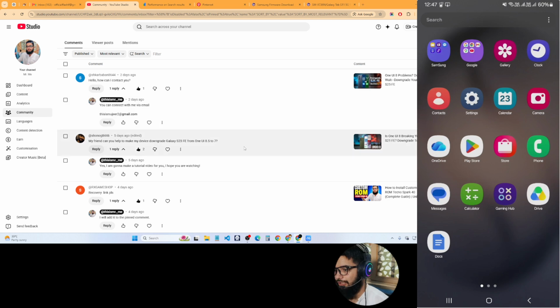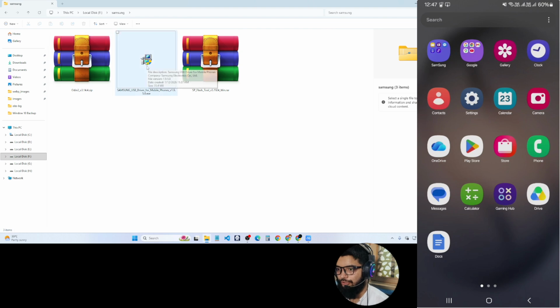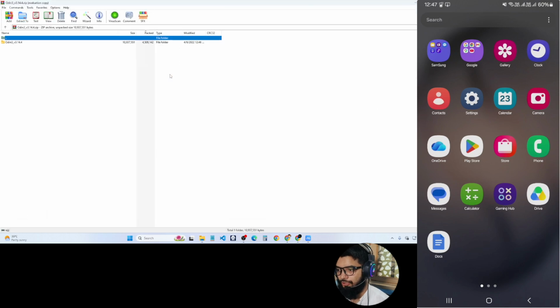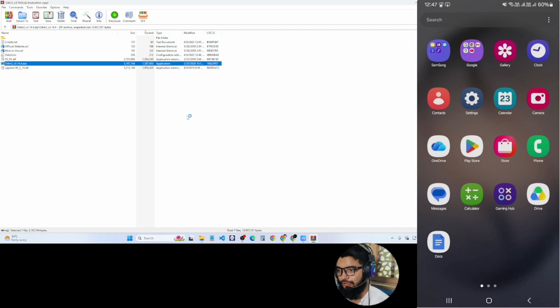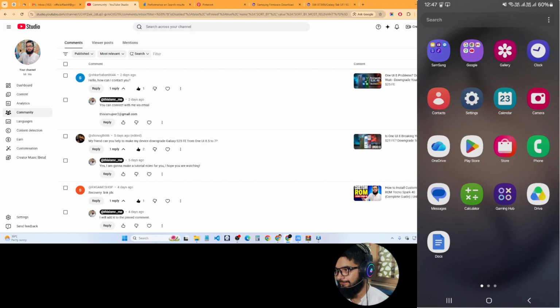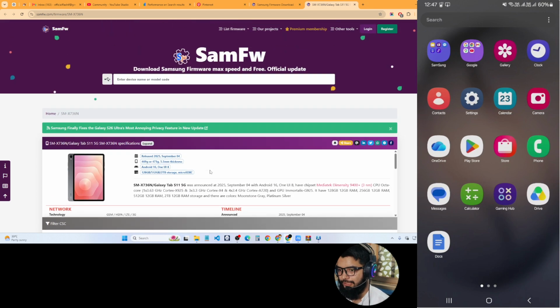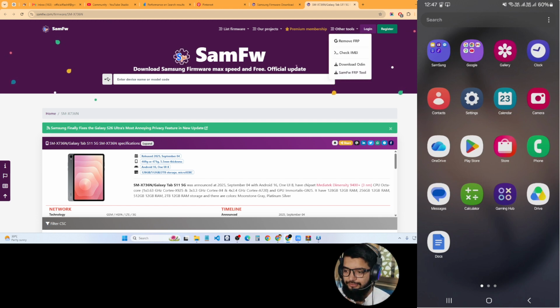Okay, I would like to open the Samsung Odin software and Samsung USB drivers. Now I am using the laptop and you need to connect your smartphone with the laptop using the data cable. So you are seeing and I will download the file from the Firmware website, but I don't know which accurate file I should download.